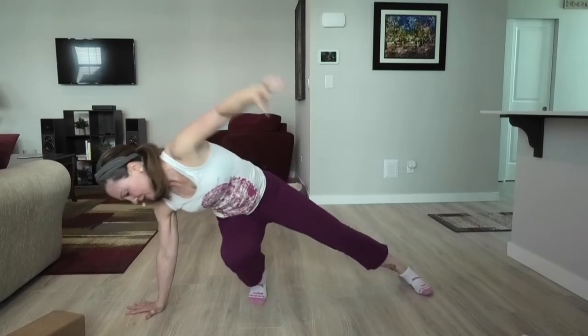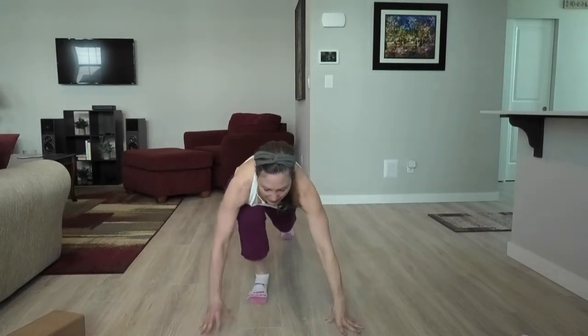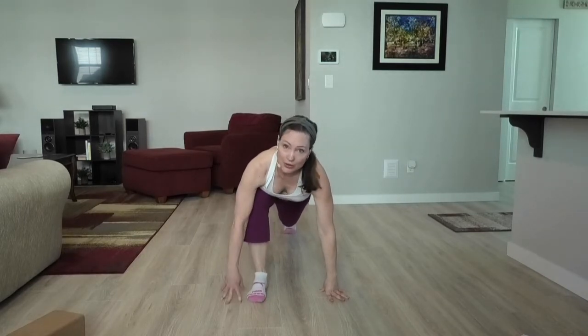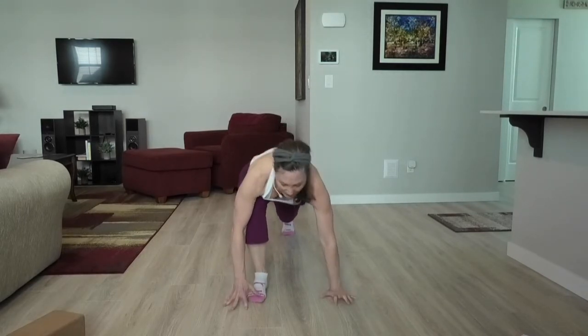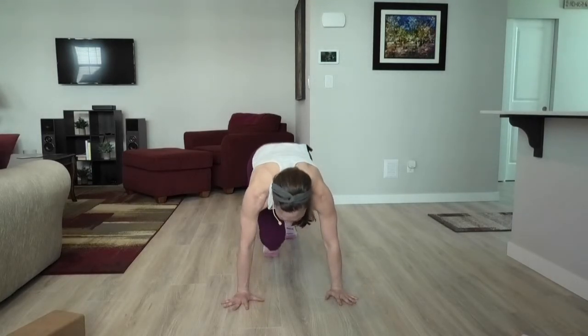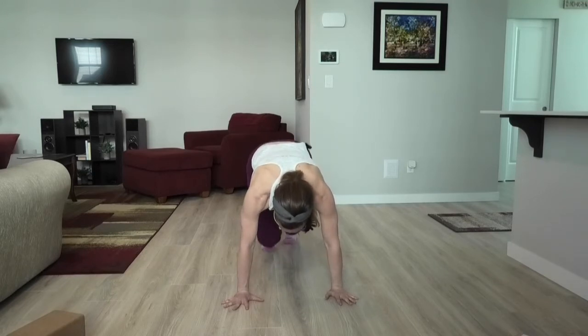Slide the left foot back under you. Hands come forward under the shoulder. Slide your right leg back and come into a runner's lunge. So you have the knee over the ankle. And then plant your hands down and slide your left foot back. Nice and slow mountain climbers. Keep breathing.